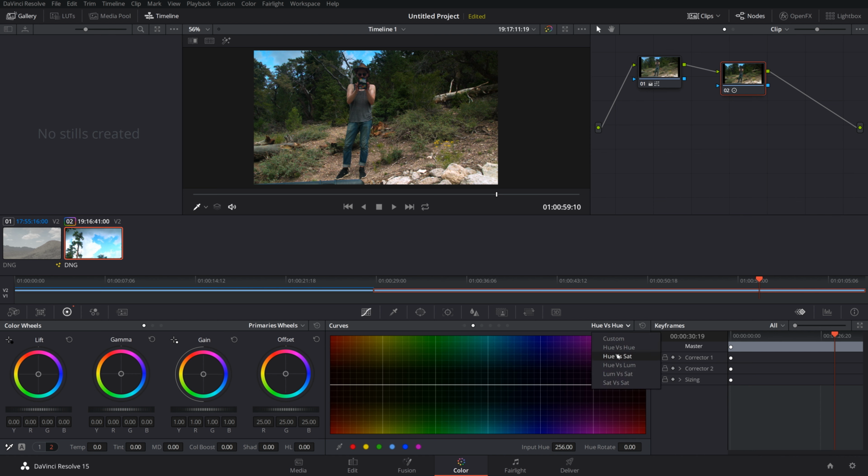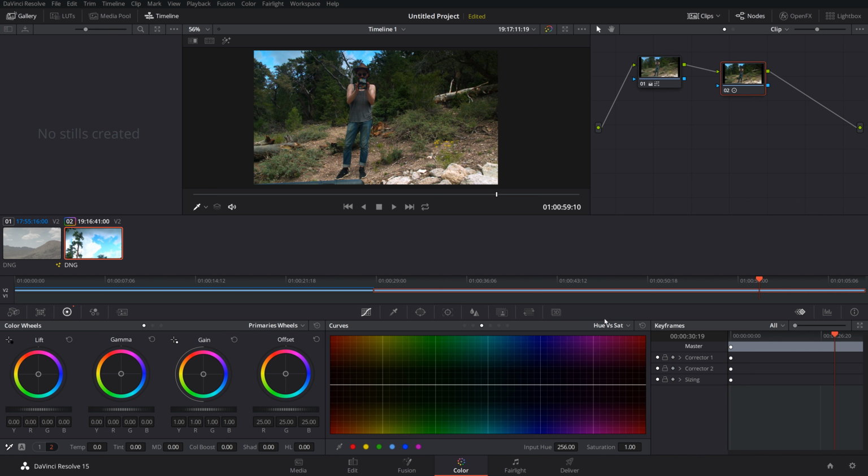So that's hue versus hue. Hue versus saturation is going to pick a hue, and instead of changing the color, now our curves graph is versus saturation. So up is going to be whatever that color is will become similar colors, or that color exactly will become more saturated. And dragging that down is that color will become less saturated. Now if you look at the sky, we have almost no blue here in the sky, as opposed to a very saturated blue. I'm going to Control Z out of those.